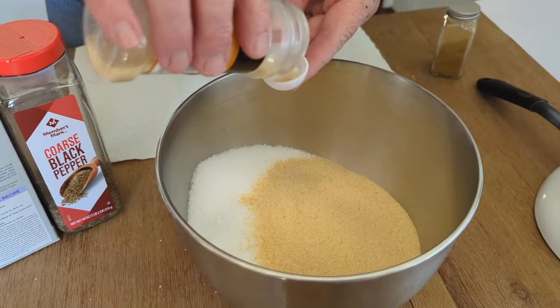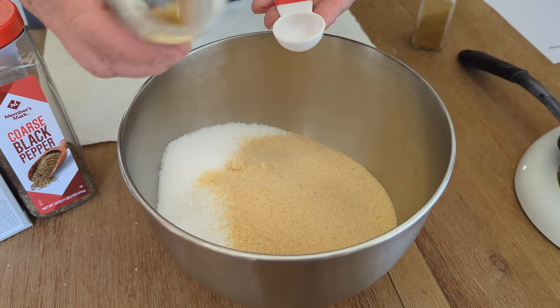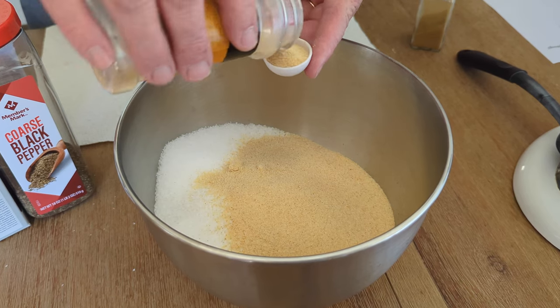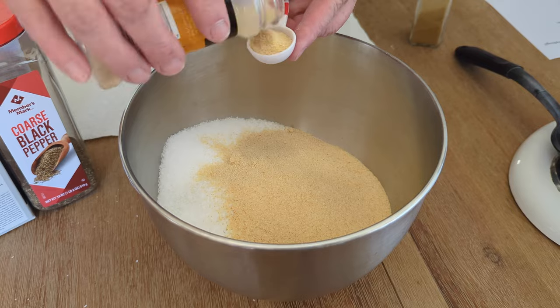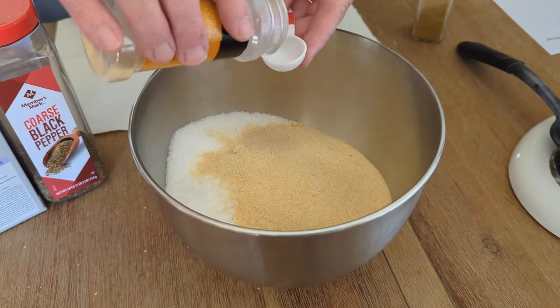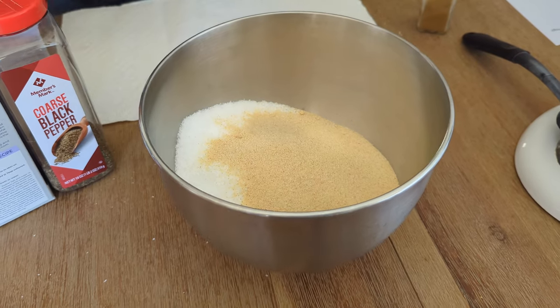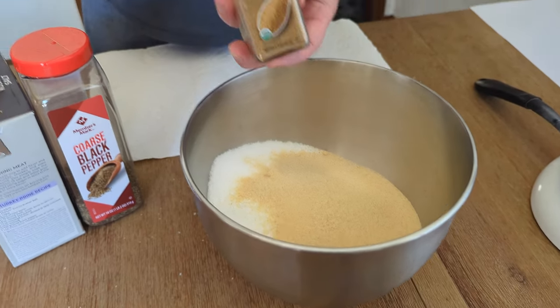This is only a 1/2, so this is the onion powder, which I'm going to add 2. That is 1/2. 1. Just about out. 1 1/2. Put the rest of that. So that's 2. And we're going to add 1 tablespoon of this.